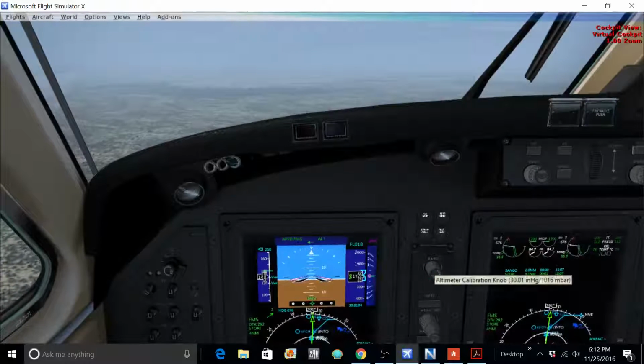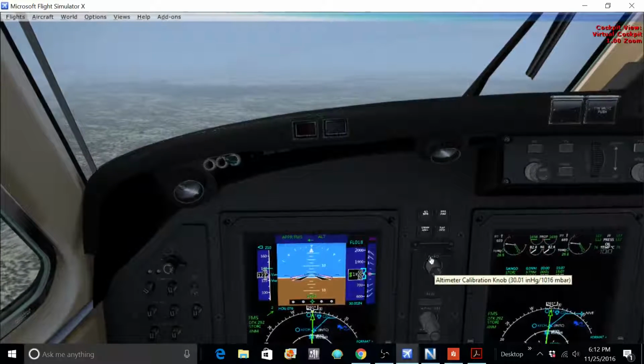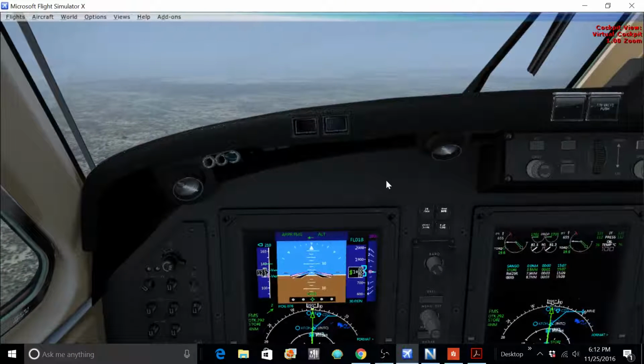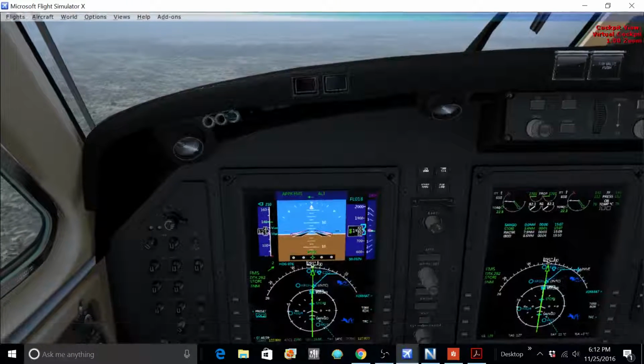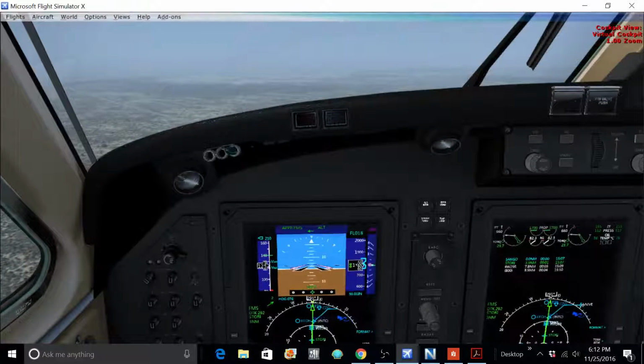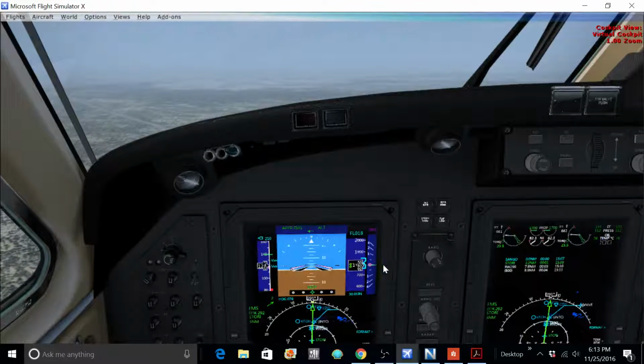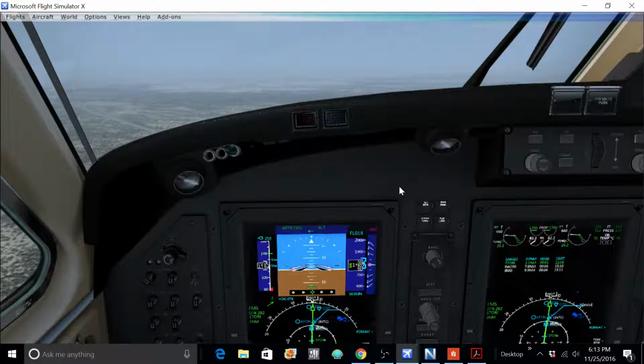Let's manage our speed here. And you know, once we get to Story, the good thing is this: the glide path will at least work to give us a reference.